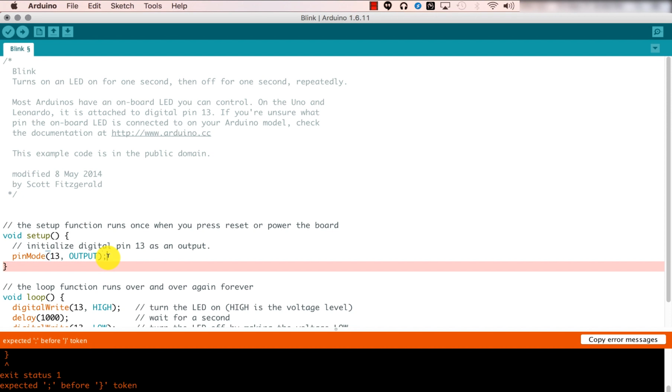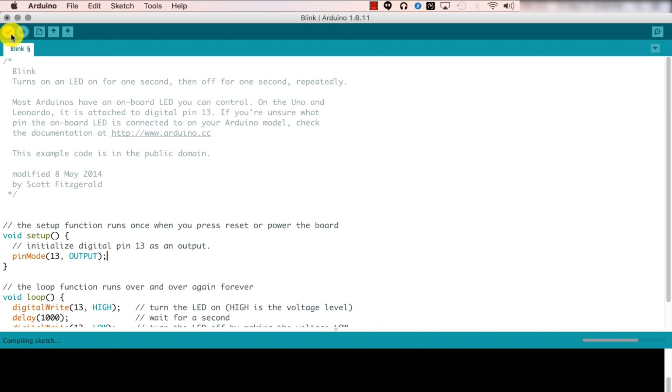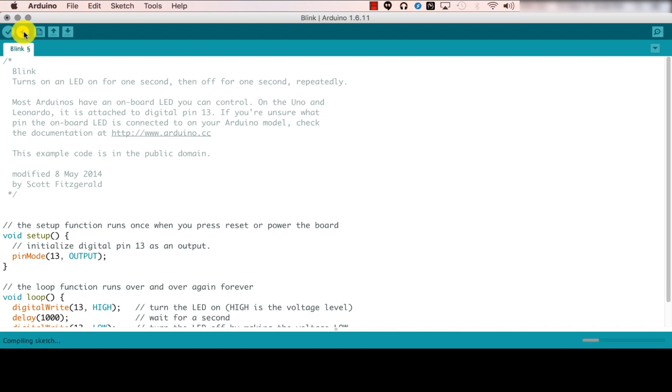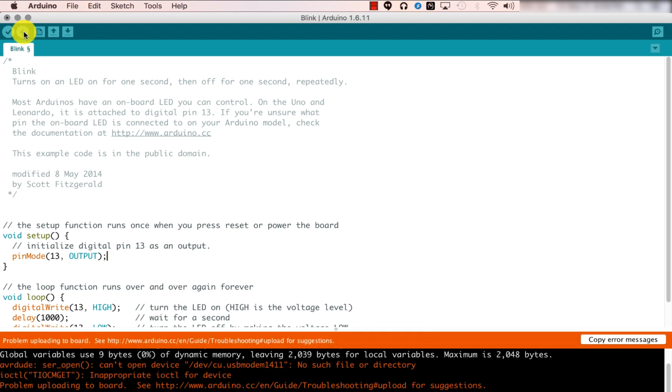I'll go ahead and put back the semicolon in there, do a verify again, and now everything is okay. The next button is the upload, and first I'm going to click on this button without connecting my Arduino. So I'm going to click on it, and you'll notice it tries to do the communication, but you get an error message.